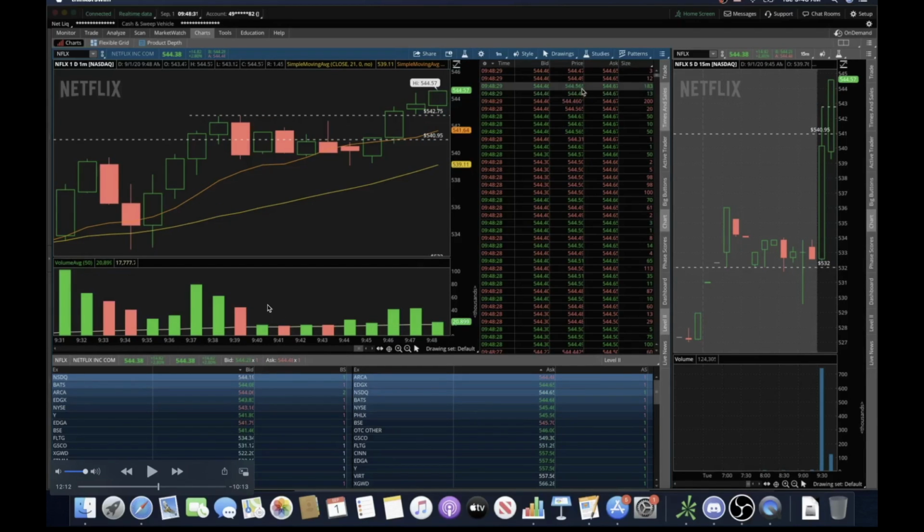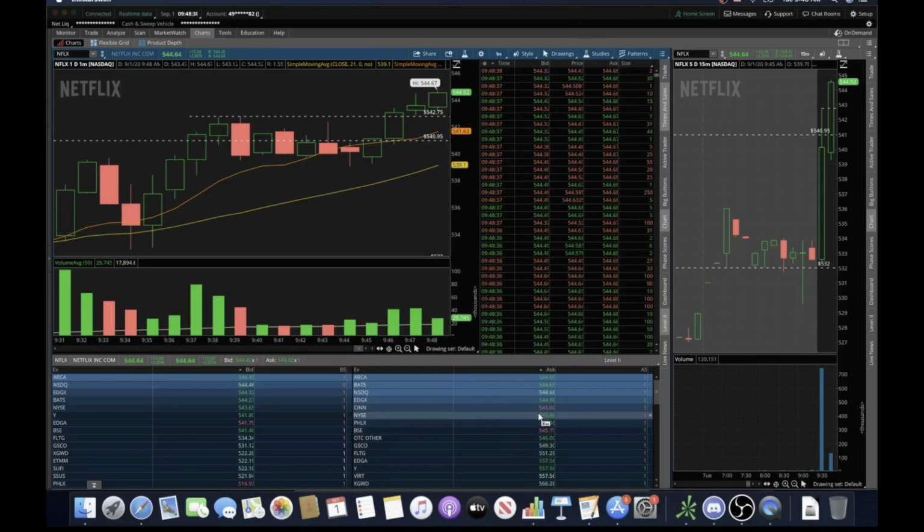Now, what you guys want to pay attention to, now that it broke this 542.75 level, is that this 542.75 level becomes a level of support. If it breaks below that 542.75 level, that would be a place where I would exit if I took a loss, or if I took an exit, or if I was day trading, or whatever the case may be. If you scalped it above the 542.75, now this 542.75 resistance becomes support. So if you had entered right here on this candle, you would watch the 542.75 for your mental stop loss. That's just an example of if it breaks a high, where would you set your mental stop loss? That high would then be your support, and that would be your mental stop loss.